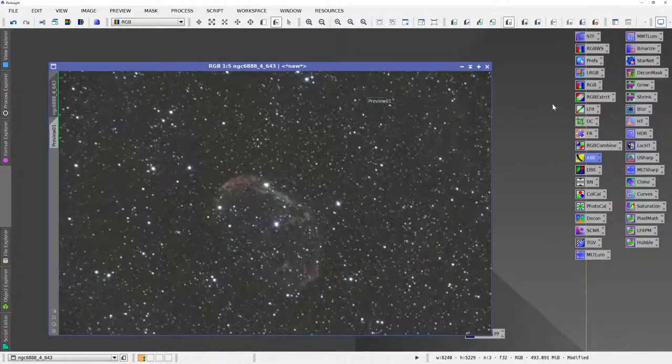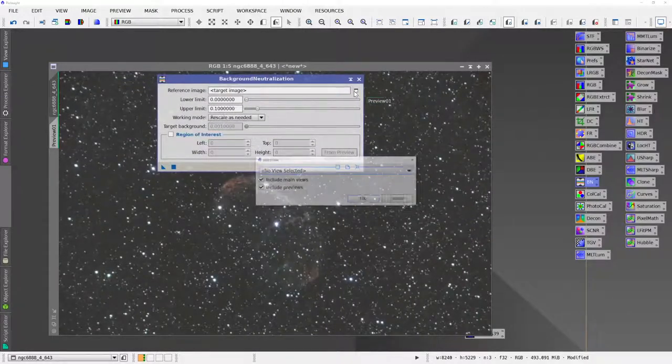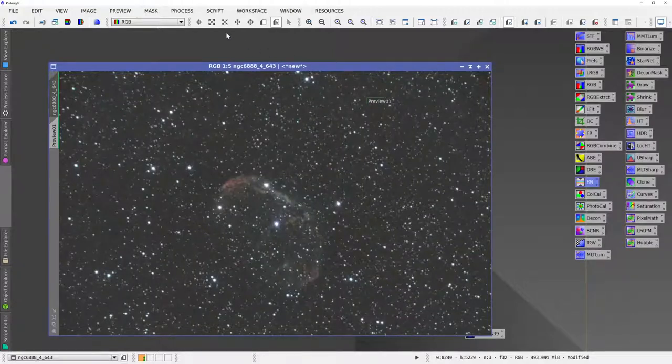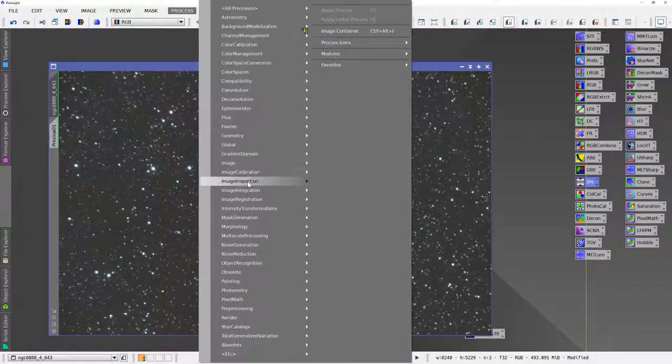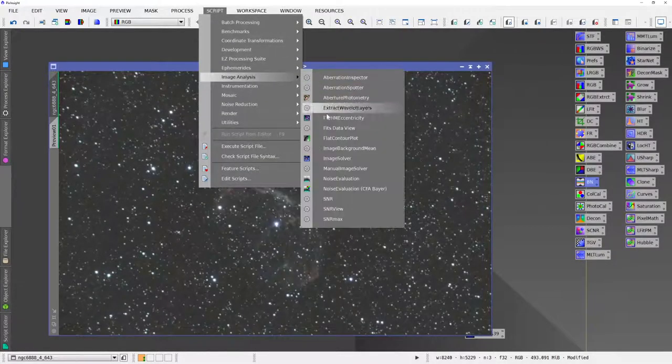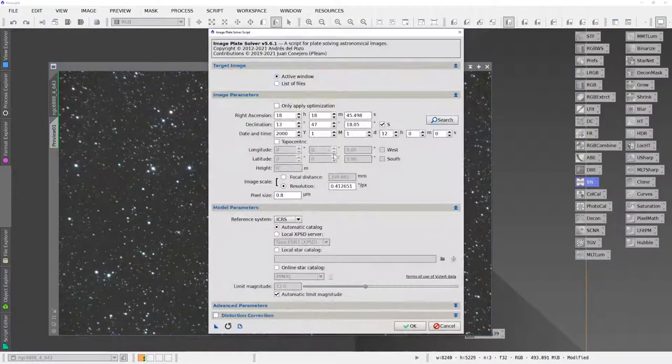So with that preview there, I'm going to go to background neutralization. I'm going to use that preview as the reference image. And I'm just going to drop that in. And sometimes you don't really notice a difference, which is fine. So now this is a step I don't see a lot of people do. I like to do it, which is in the scripts. There's something called image analysis. An image solver will figure out the coordinates of what you're looking at and embed it in the file so that information is built into the file.